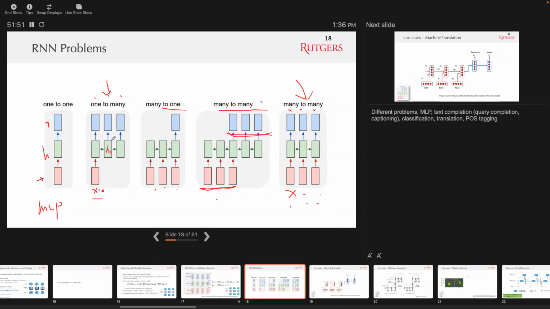Yeah, good question. So in here, to calculate H2, you're gonna set x, basically, yeah, like what you said, the x needs to be set to 0. And to calculate H2, basically it only needs to use H1 as input. And you can see same here, right? Many to many. In this, to compute this, you only need the previous hidden state. You don't need the input. Yeah, that's a good question. Cool. Any more questions?